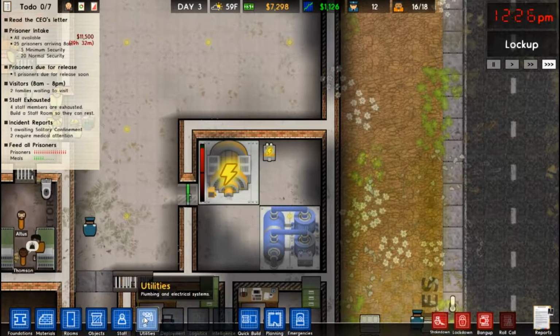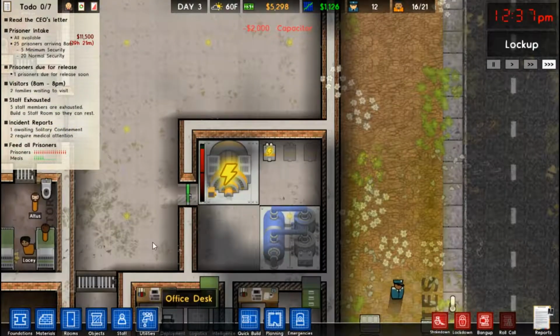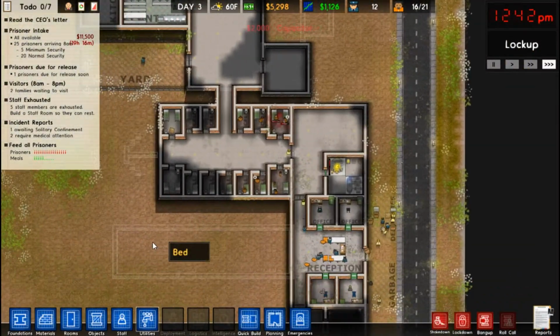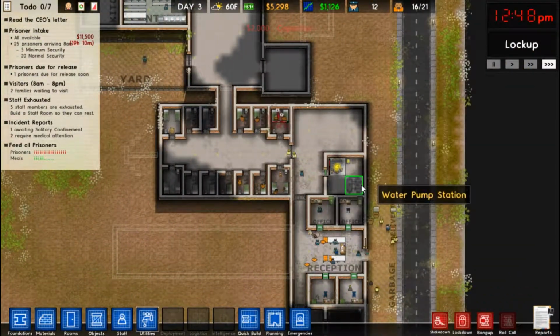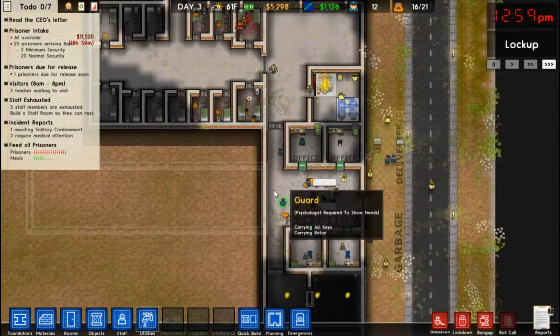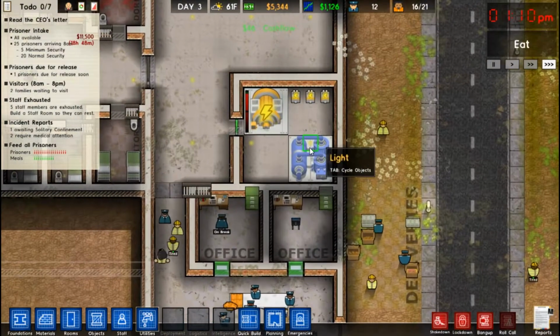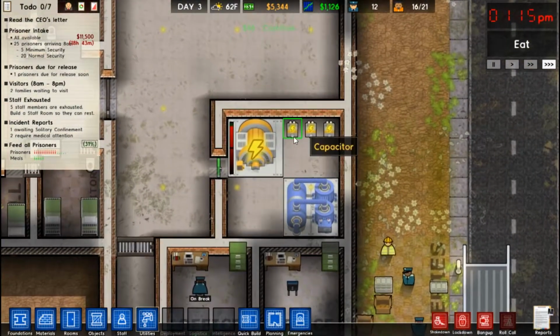Hey, can we get more capacitors in here, please? But, you know, obviously not next to the goddamn water. I should do something about that. I should really put that somewhere else, to be honest. How big does this need to be, should I say? This has literally done absolutely nothing.